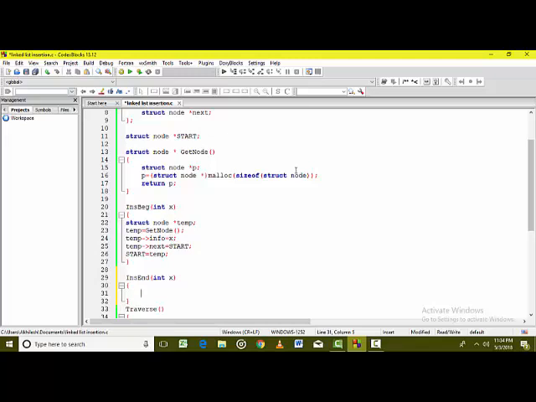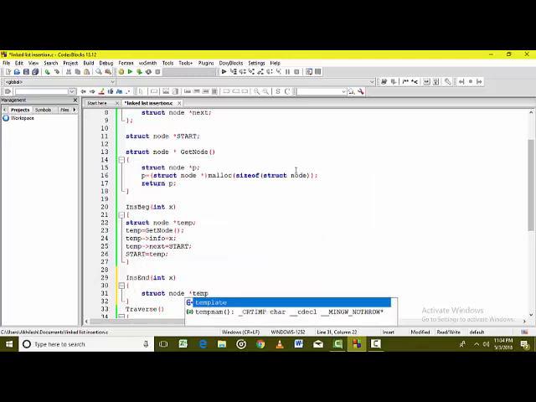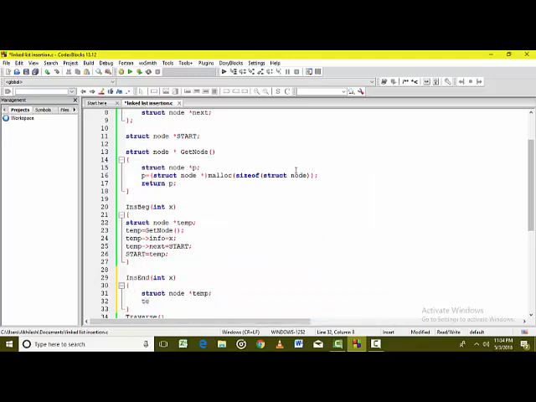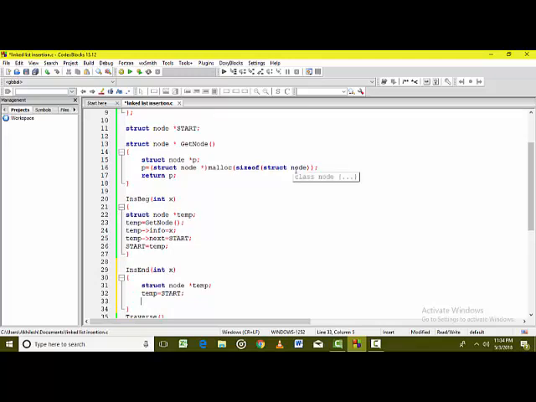So let us again consider that I have a temporary pointer, which keeps the address of the first node, because I cannot make changes to start. For traversal, I will have to use a temporary pointer. Let's say that is temp. Then I have to reach the last node. The identification of the last node is that its next is null.